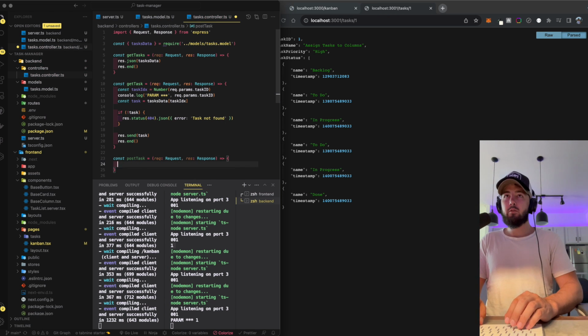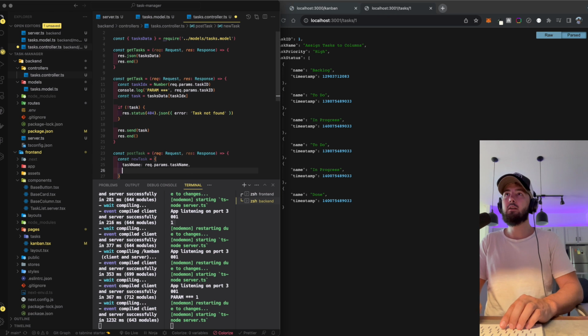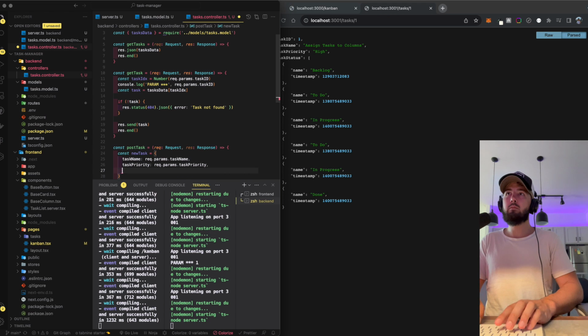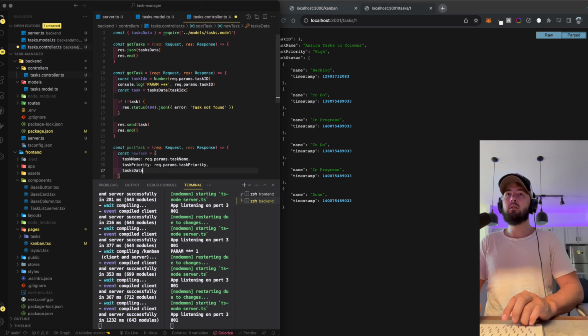So I'm going to go ahead and post a task now. If we say const new task, I need to build an object, and we'll have task name equals req.params task name. That's correct. We'll have task priority, req.name, task priority, task status. Oh, not task data.